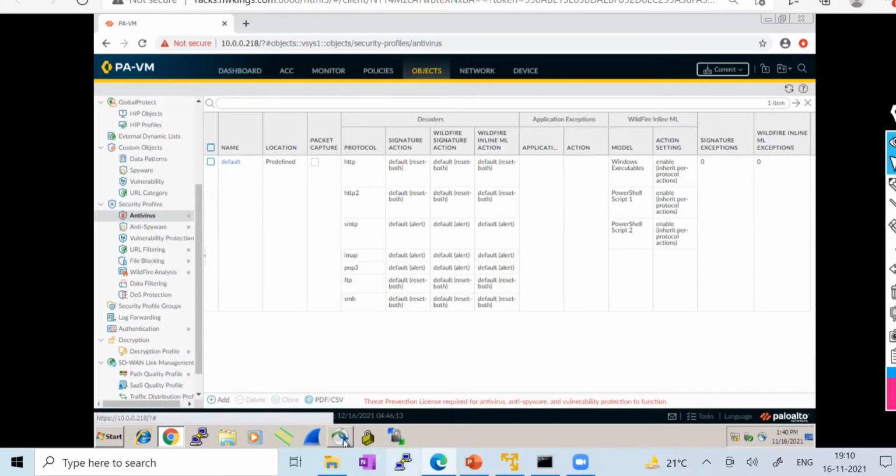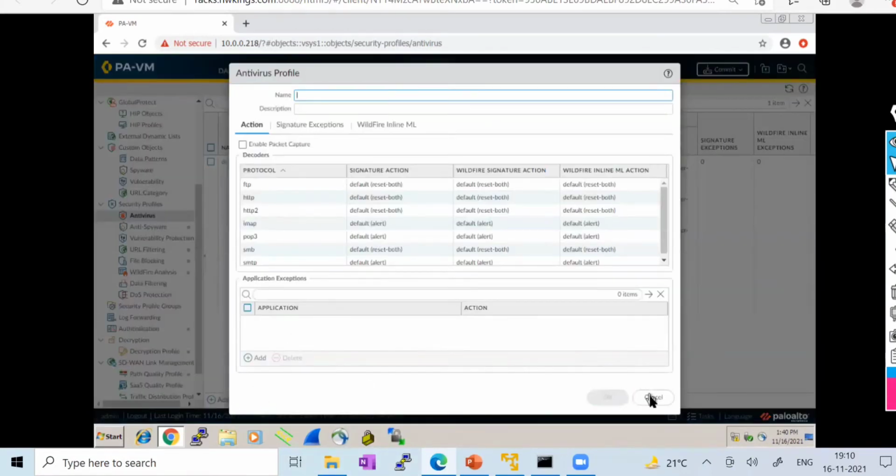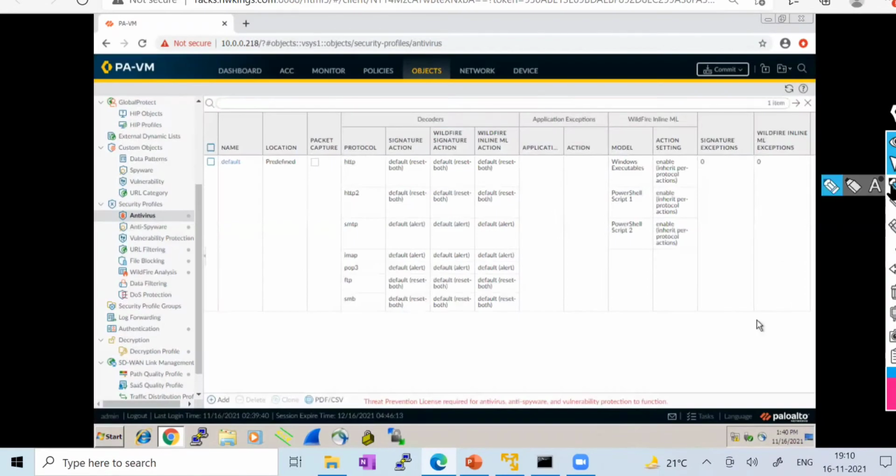But if you want to create one yourself, you can also go and create it here. Now you can see at the bottom a remark: a threat prevention license is required for antivirus, anti-spyware and vulnerability protection to function. It is saying you don't have a valid license, so probably it will not work, but it will work for many of the cases.